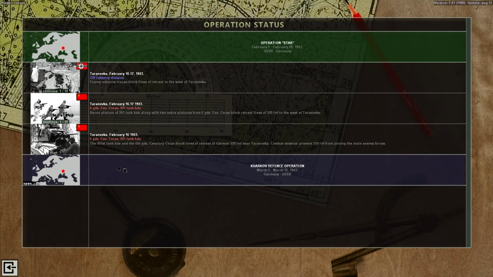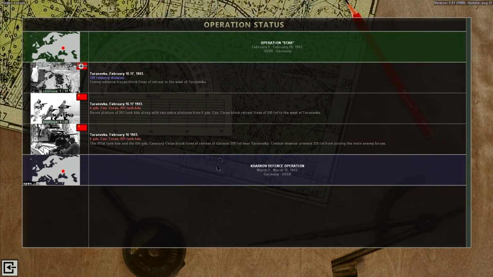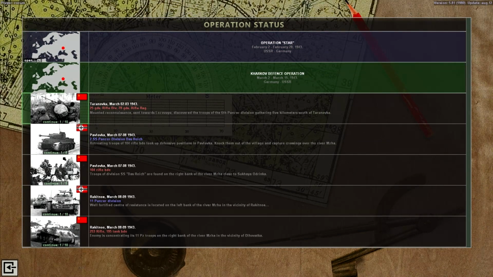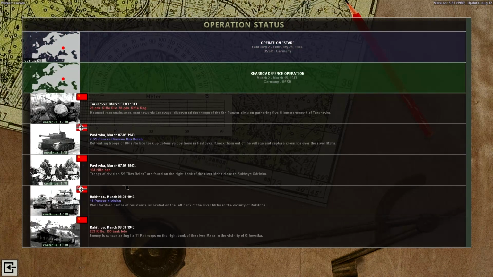So we have quite a lot of different scenarios to pick from this game. It's an operational level strategy game, so it's pretty wide encompassing, and you can see that it's mainly just Russians and the Germans inside this game. There's no Allied troops, there's no Great Britain or US for this, and I think we're gonna go with this scenario right here, focusing on the 2nd SS Panzer Division Das Reich.